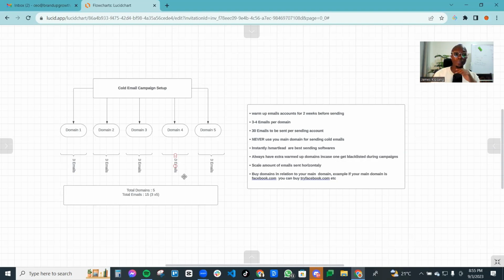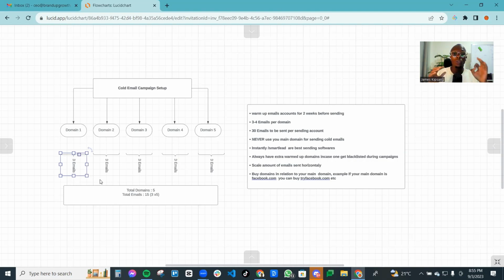Now, for this case, we need to have 5 domains and understand that our target is to send at least 400 emails. And we have 3 emails, and you can go up to 4 emails max. That's what I suggest you max it at.